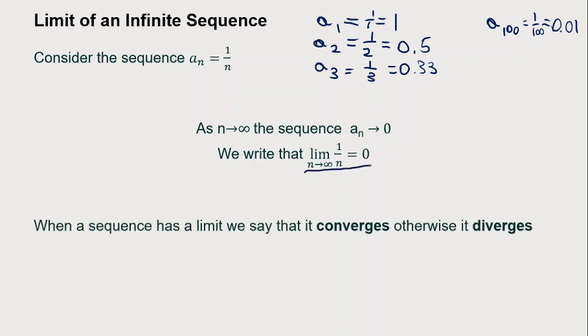So that means we are able to write a statement like this. If it goes to a particular value, then we say we have a convergent sequence. So it settles down at some sort of a value. Otherwise, if it goes to positive or negative infinity, or if, for example, we cannot say where it settles down or where it goes, then we say it's a divergent sequence. So convergent and divergent are the types of sequences we can talk about. Convergent if it settles down to a particular value, divergent if it just blows off into minus or positive infinity.